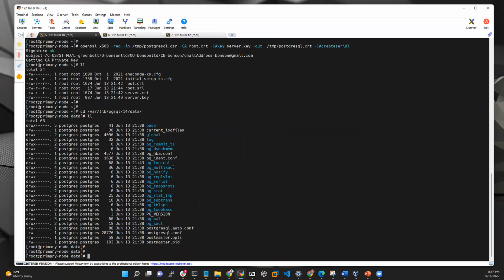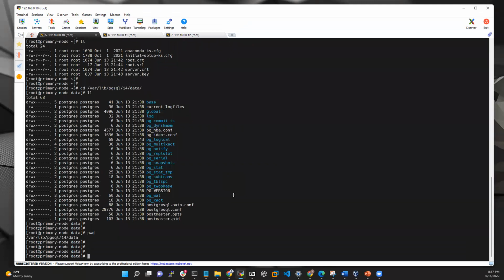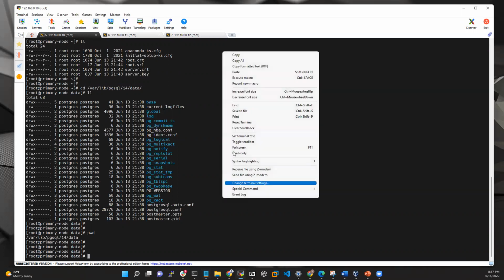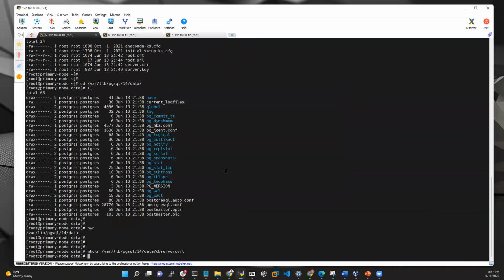What I want to do is create a location in the data directory where I can store those certificates, my server certificates. So I've created this location here called DB server cert, and you see, it's actually in the data directory. I'm going to store those certificates there.